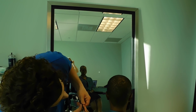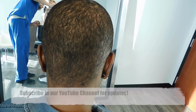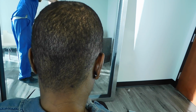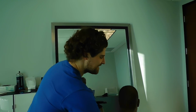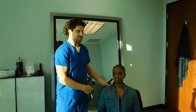Just because I did the suture line, I know where it is. But her suture line is actually a little invisible line. Again, it's probably not going to even show up on the video. Can I have you put your chin down a little bit more? Perfect. The suture line is right there. I mean, you can't even see it. I just know where it is because I did it. So even at this, and she even said even with her hair shorter, you couldn't see it. But this is pretty much as short as you can go. But thanks again, Michelle. Looking forward to seeing really the next couple months are going to be fun.